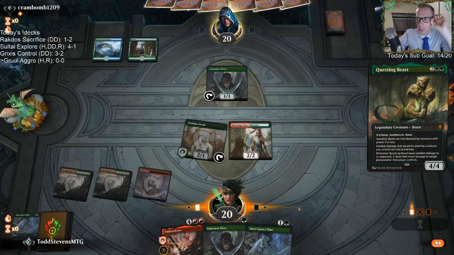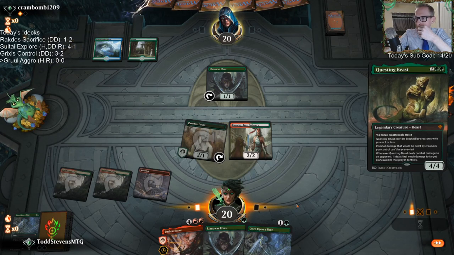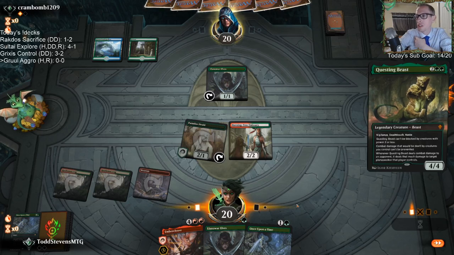Looks like my opponent's probably going to have Aether Gust. They're not playing anything. Could be Counter Magic, could be Brazen Borrower.